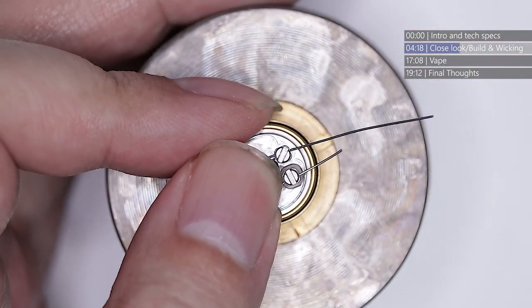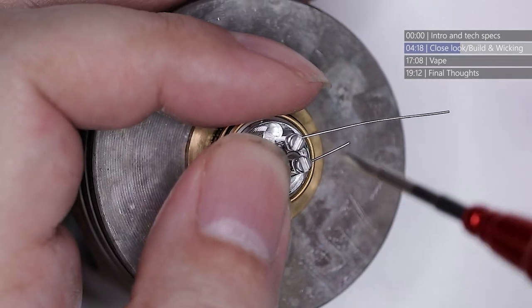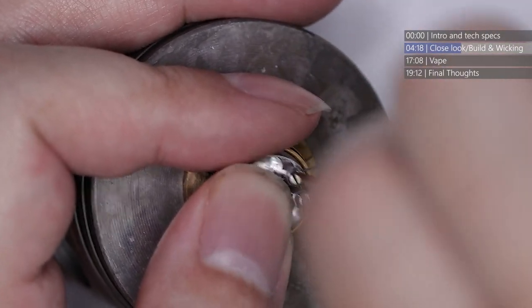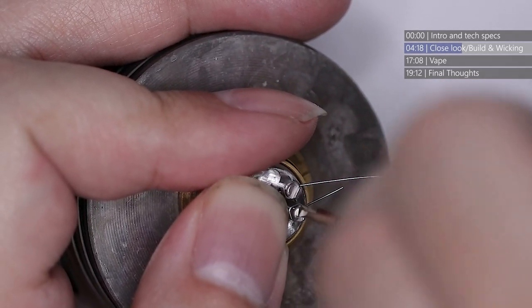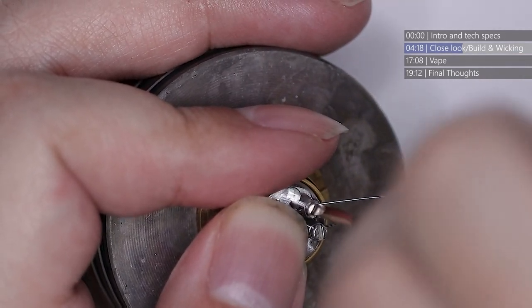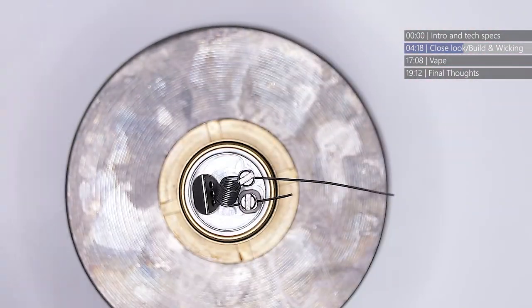Just use your fingernail to hold the coil in place. And if you're feeling the coil move around as you're screwing things down, don't worry, we can fix that once the coil is actually screwed in. So that goes in there. That goes in there. Just screw it down as much as you can. Don't over-tighten it, obviously. There we go. Coil's a mess, don't worry, we can fix that later on.